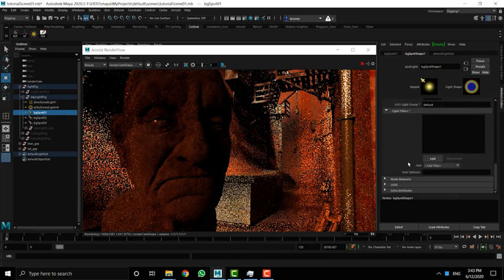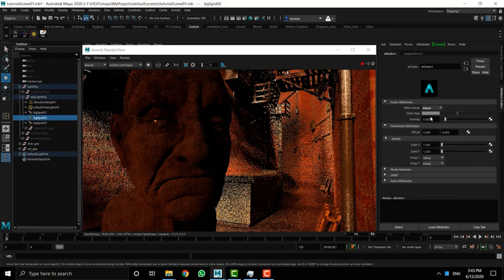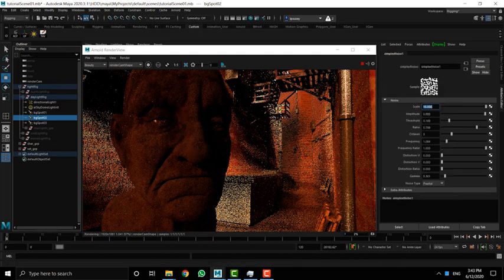So here on this one, you can see that there's a gobo that I've made. It's basically just a map of some noise. So you could do all sorts of things. You can get proper caustics, you could get proper tree leaves, you could do a picture of anything and put that on the light and get something interesting happening in there.